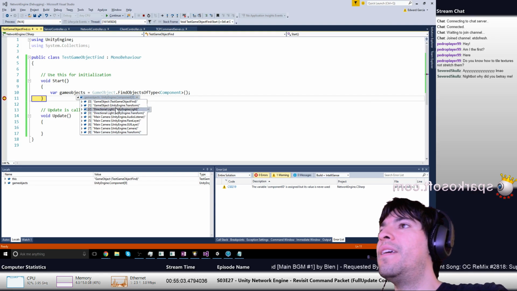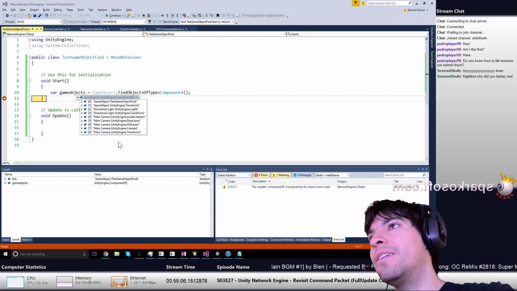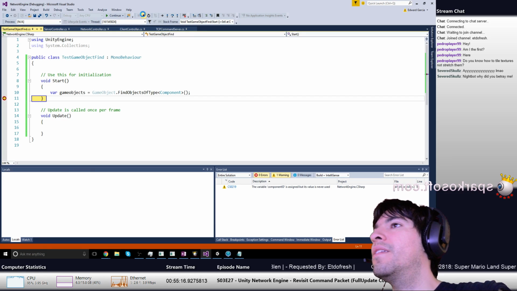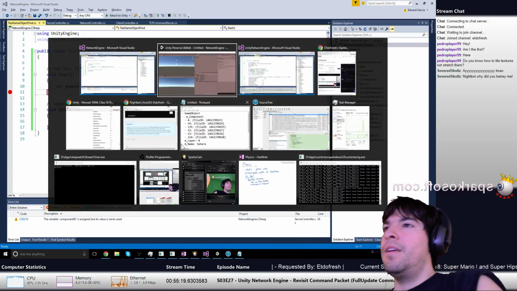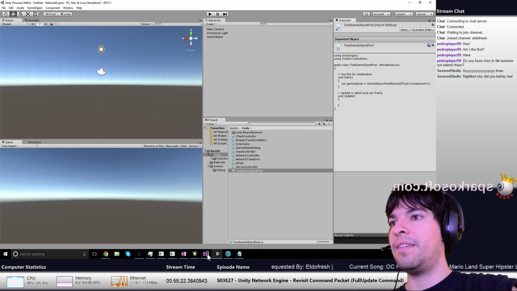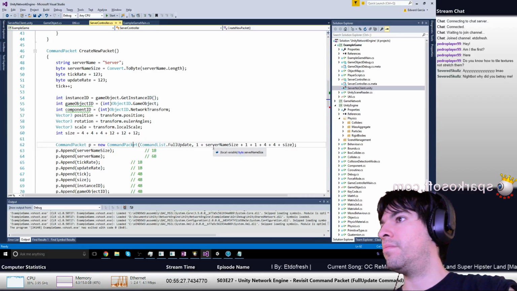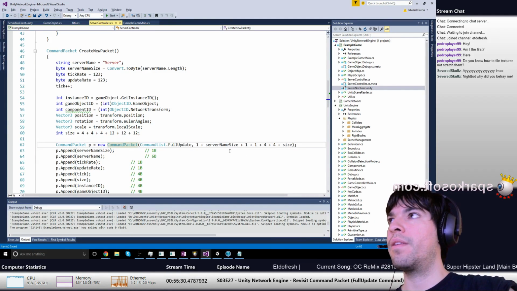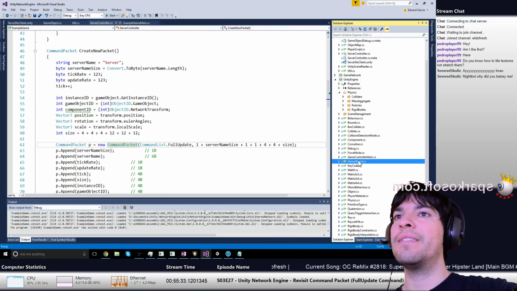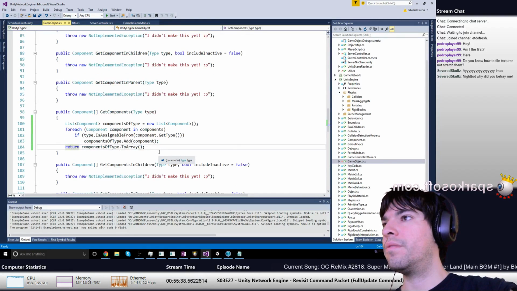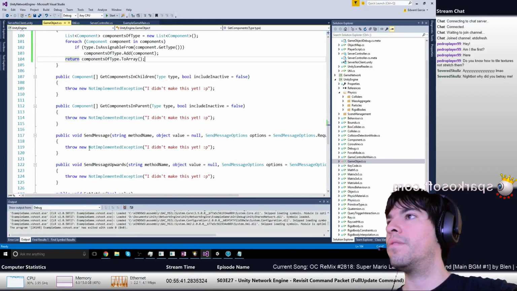Alright, so I'm going to implement that function in my objects area. So stop that. Okay, that was pretty easy. So let's see if we can get that implemented here. With our game object, we're going to say find.